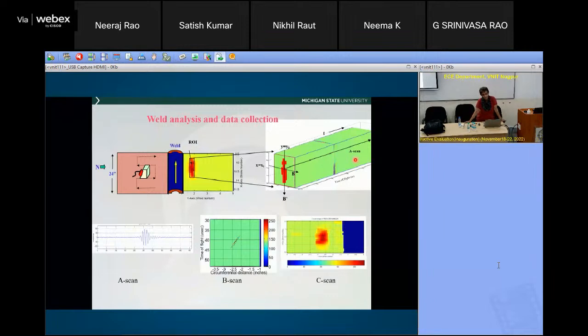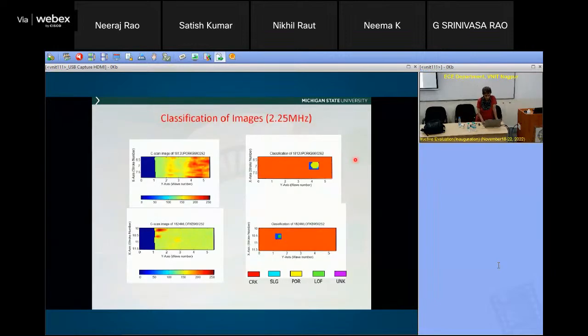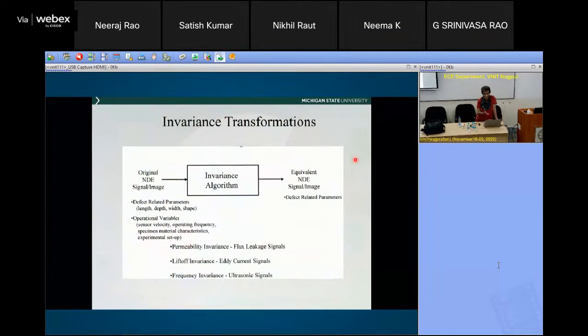In the coming lectures, in the next course, we will see how we get the data, and from that data how to get these types of images. In the second part, where you have the inverse problem, Professor Deng will focus on the inverse problem and get into the details of these. I'm just giving a big picture, and these are some of the old projects that I worked on. I just want to show an example of what defect classification is. The second type of research is in inverse problems.